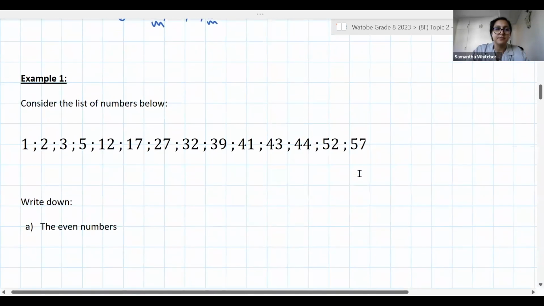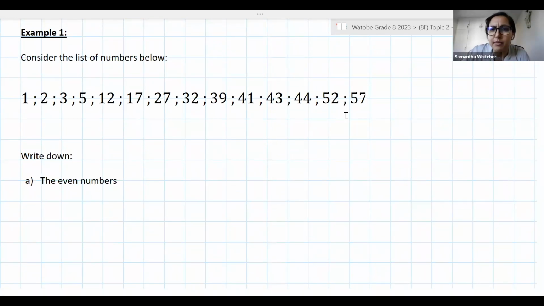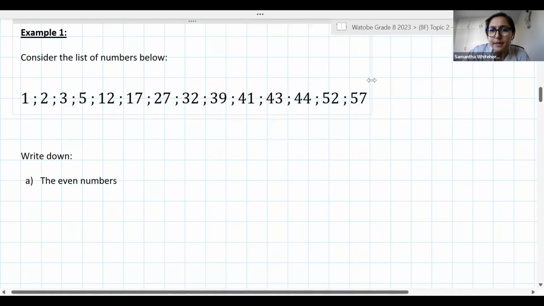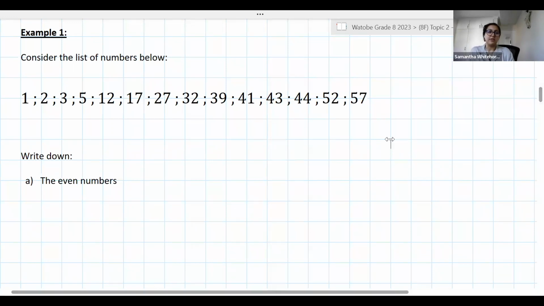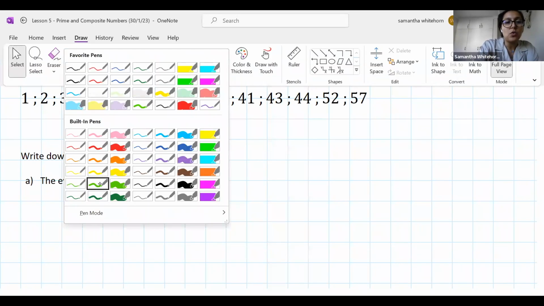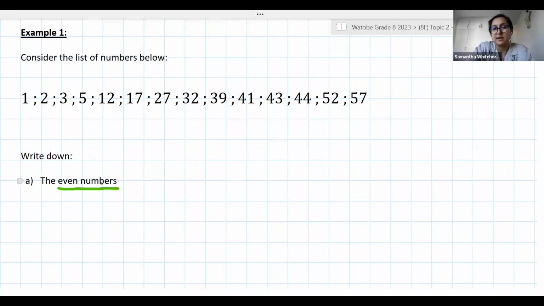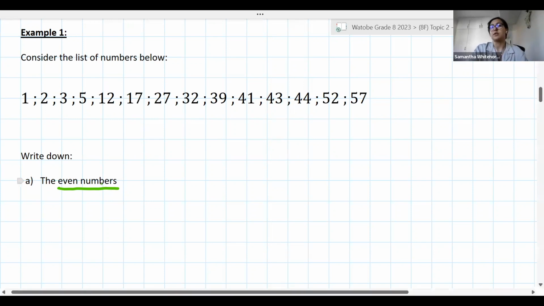Let's have a look at some examples. So example 1, we've got a whole long list of numbers here. I don't know why 57 looks a little bit weird there, but anyway. You can read those. I'm not going to say them all because I think you just get tired of my voice. And we want to, from that list of numbers, select specific numbers. The first one that I'm asking you for is nice and easy. We're easing into it today. It's all the numbers that are even numbers. So does someone maybe want to raise their hand and let me know which numbers in this list are even numbers? You can take a second to think, and then when you're ready, you can either put it in the chat or you can raise your hand for me.